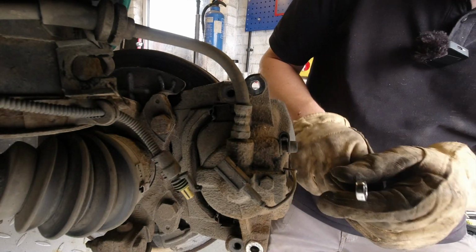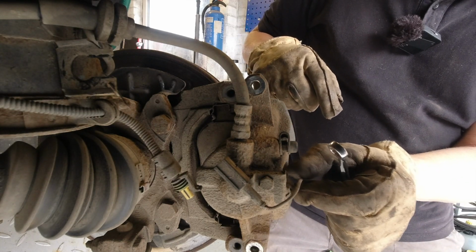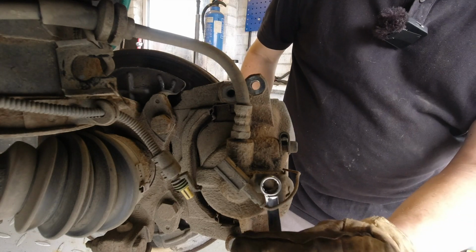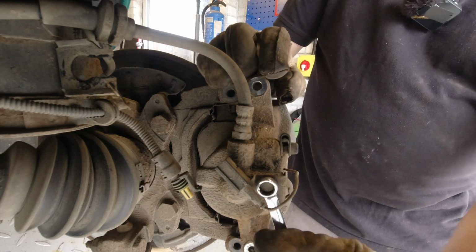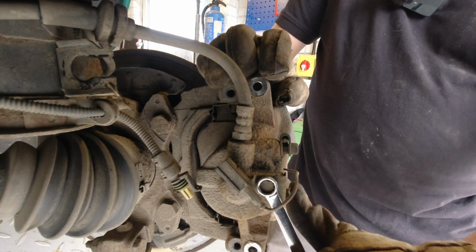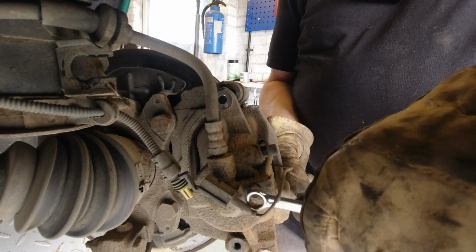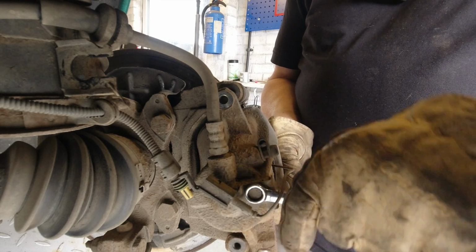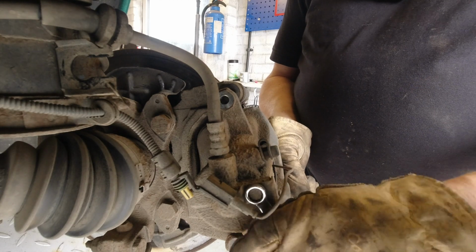Made a small mistake in that this wear depth indicator, I thought the pads were going to stay in the caliper, but they're staying on the wheel disc. So I'm just going to undo this bracket so I can move the wire and not break that wire.